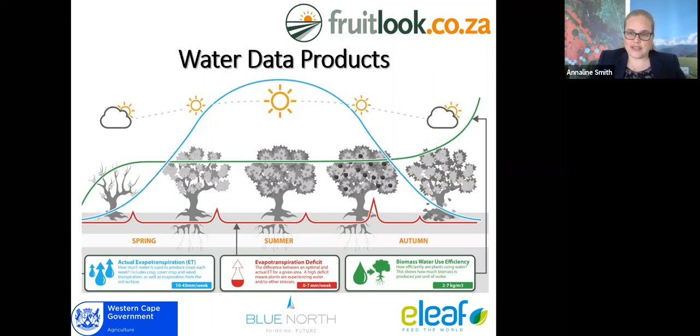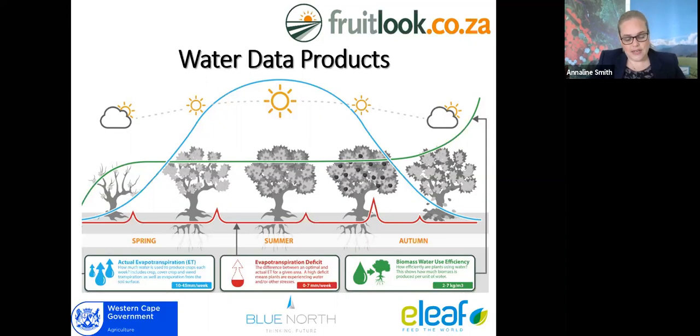Try to compare the same block over different years, where the cultivar, rootstock, soil, climatic conditions, everything is the same, and if their biomass water use efficiencies differ, you'll see that the one with a higher biomass water use efficiency tends to have a higher yield. Maybe slightly, maybe a lot, but that's the closest we could get to a parameter that was quite linked to yield.